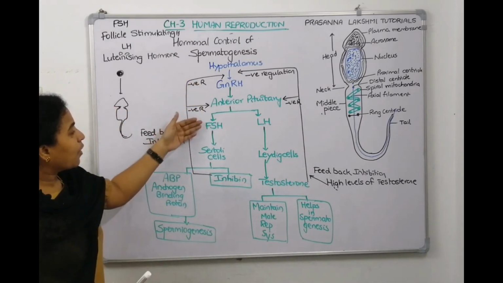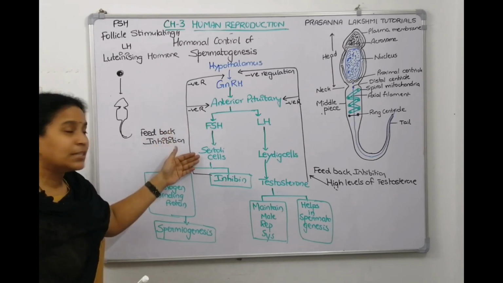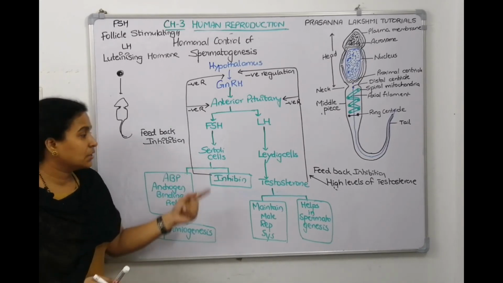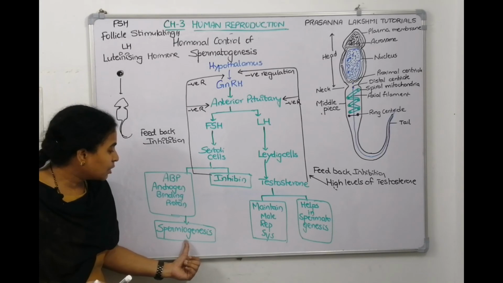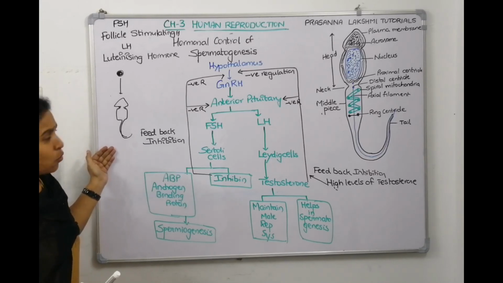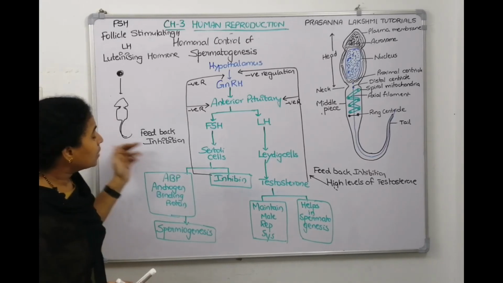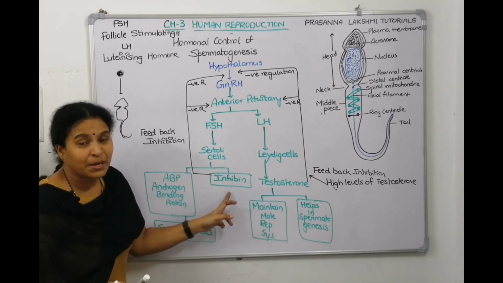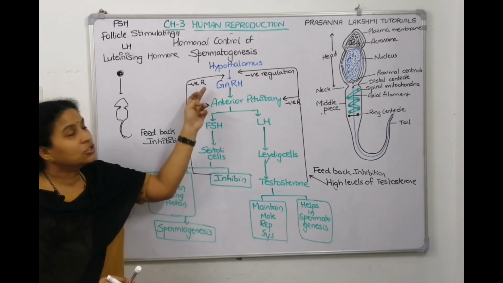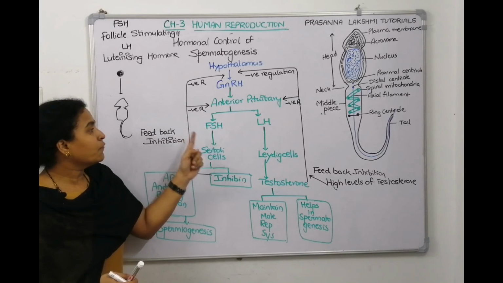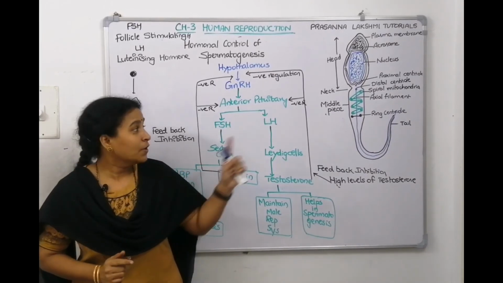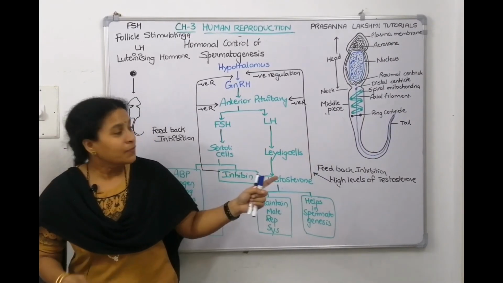Testosterone can stop its own production by acting on the anterior pituitary and the hypothalamus. That is called feedback inhibition. Now coming to the follicle stimulating hormone. It acts on the Sertoli cells. Sertoli cells produce a protein called androgen binding protein. Sertoli cells along with androgen binding protein help in spermiogenesis. What is spermiogenesis? Transformation of the spermatid into spermatozoa, right? And they will be released out. The Sertoli cells also release a hormone called inhibin. This inhibin again has feedback inhibition. It can act on the anterior pituitary and on the GnRH hypothalamus, and stops the release of follicle stimulating hormone. With this, we finish the structure of the male gamete sperm and the process of spermatogenesis.